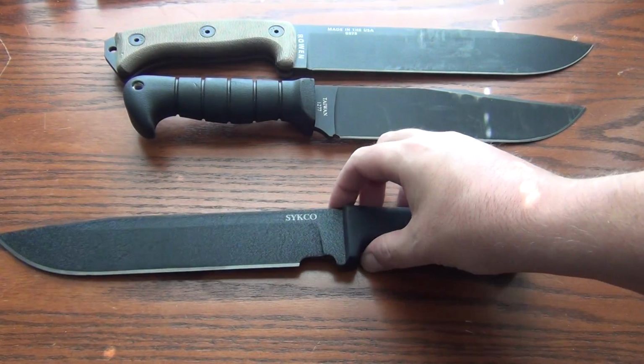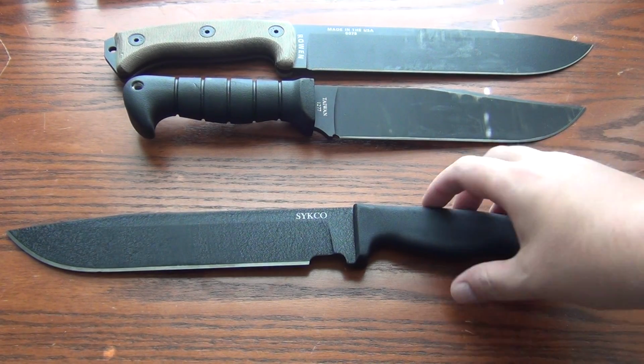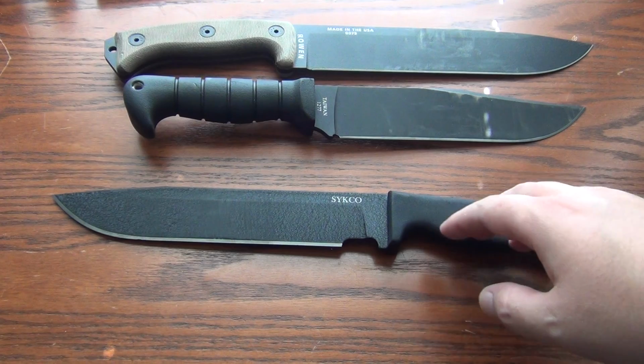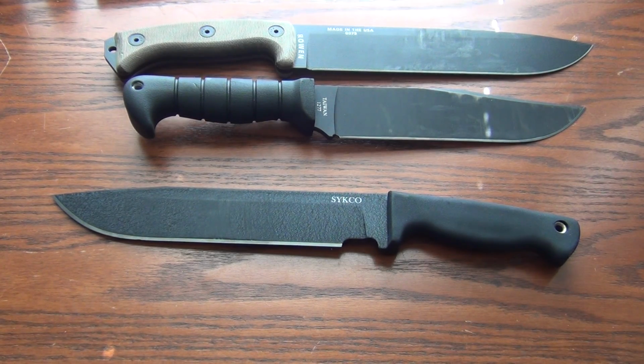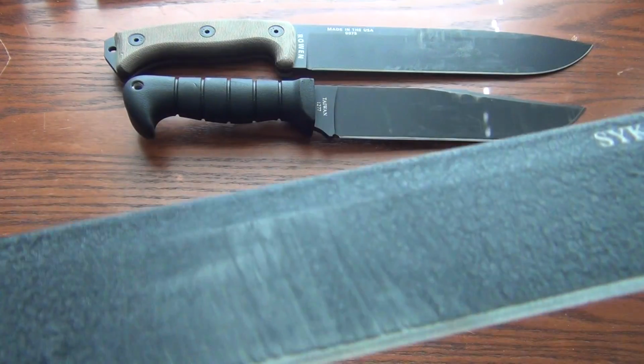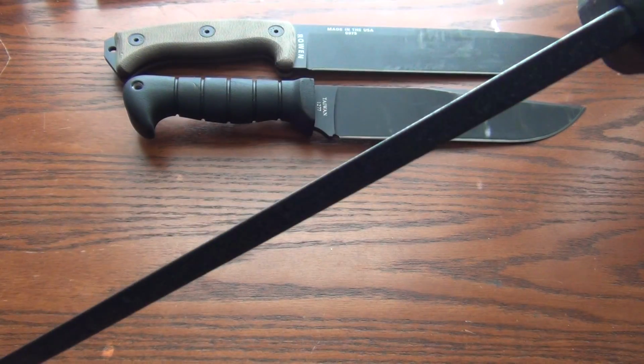I didn't show a sheath because it doesn't come with a sheath. When you buy it from Scrapyard, it's just a knife. It does come with a cardboard sleeve, but that's about it. Black powder coat on this, 1/4 inch thick.